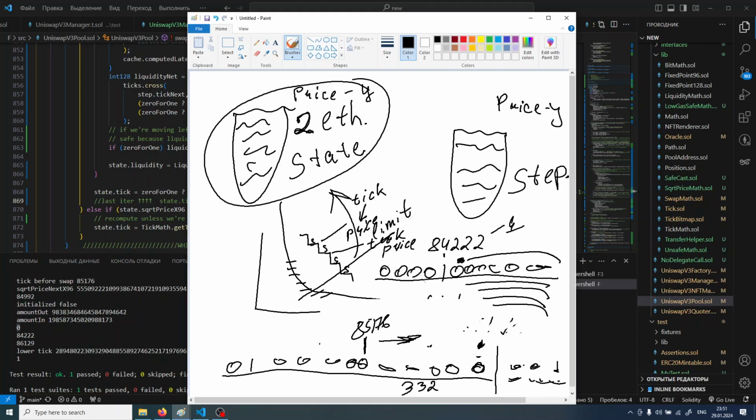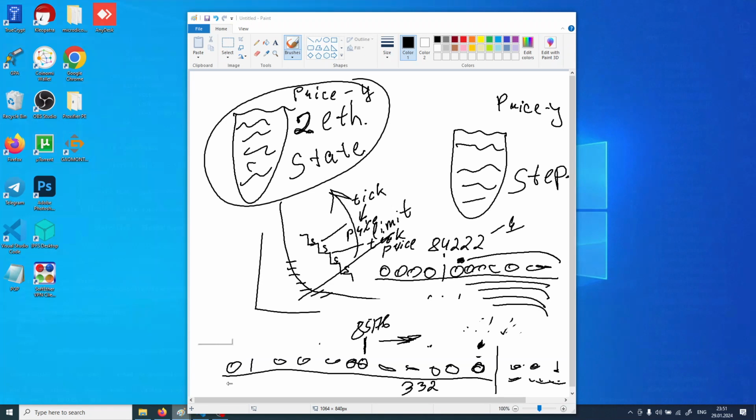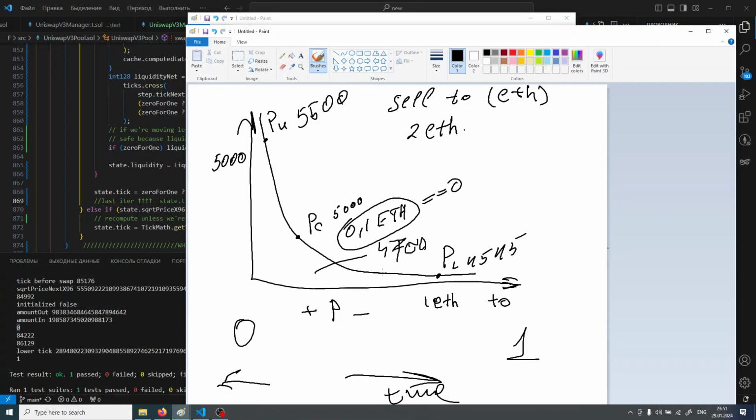How much do we do? We drain all liquidity, but we don't know, maybe in some other diapason range, maybe something here, we have liquidity from 3k to 2k, and the user accepts it. He just defines a limit price of 1k.